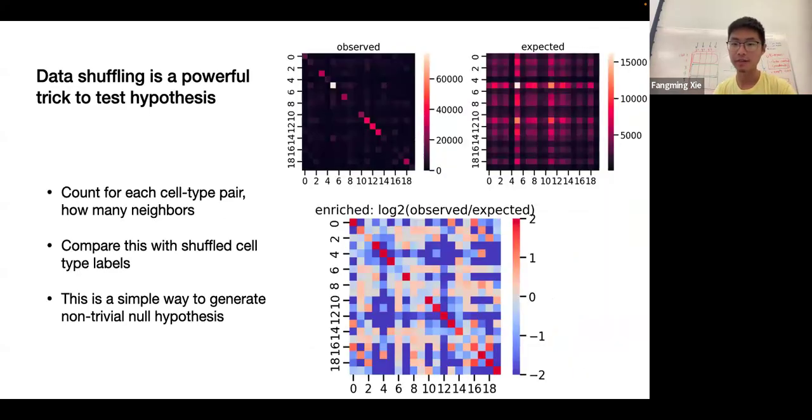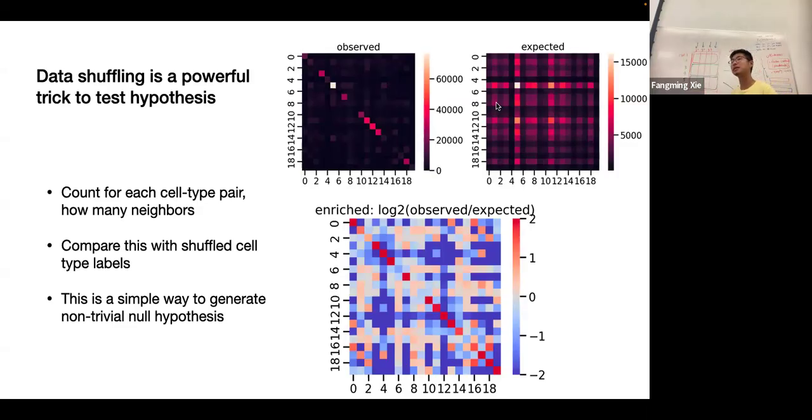So then for each pair of clusters, one out of 20, one out of 20, how many times do they tend to be neighboring each other? This is your raw data. In your shuffled data set, how many times does each pair of clusters tend to be neighboring each other?